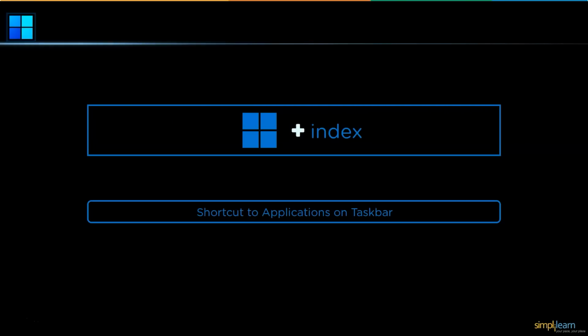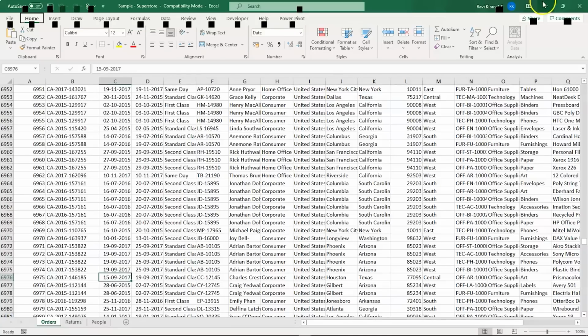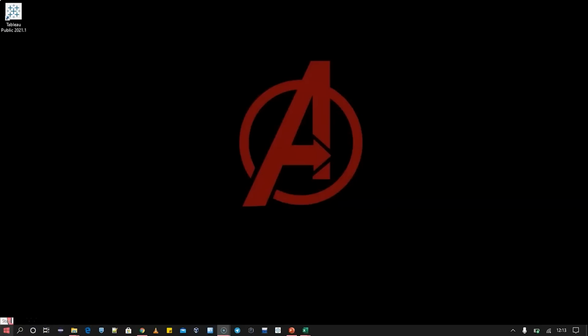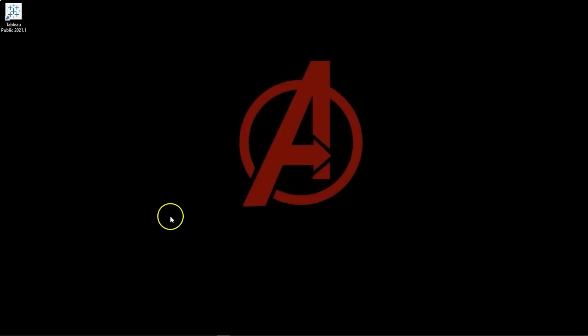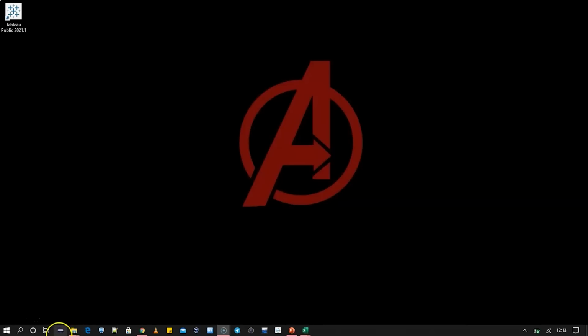Now, let me show you how. Let us go back to the desktop. So now we are on my taskbar and we have all the starting ones on my taskbar, which is Windows, Cortana, etc. And the first one on my taskbar is Eclipse. So followed by Eclipse we have 2, which is the File Explorer, 3 is Internet Explorer, 4th one is the VPN. So what if I want to use Eclipse?